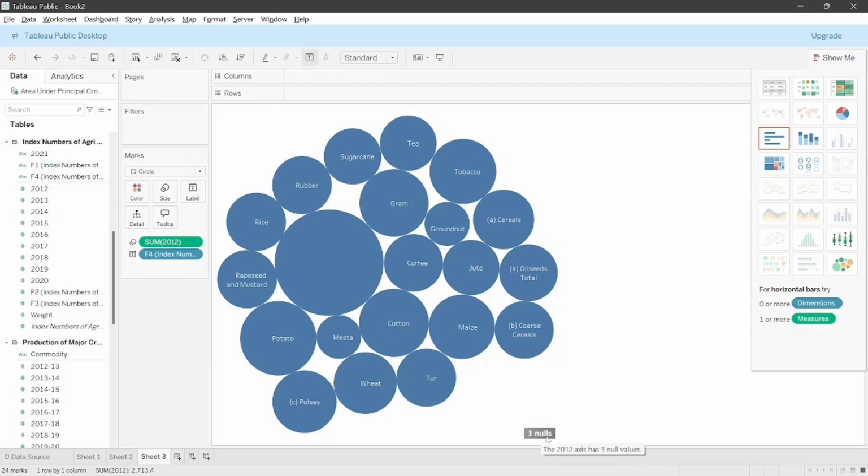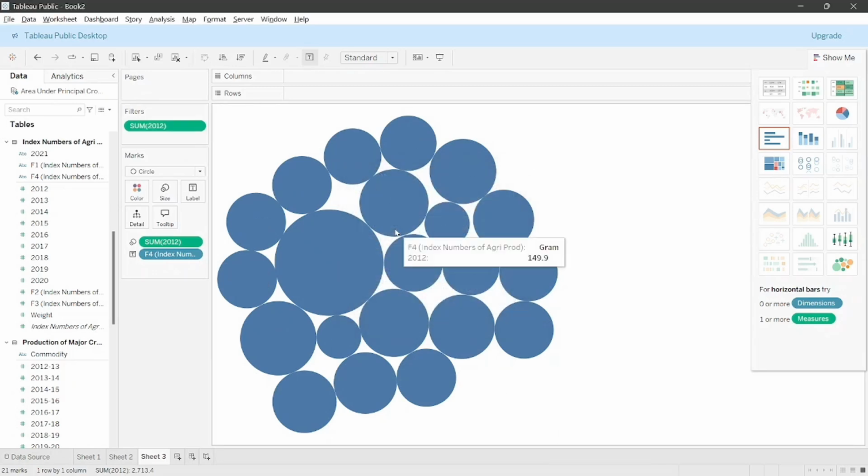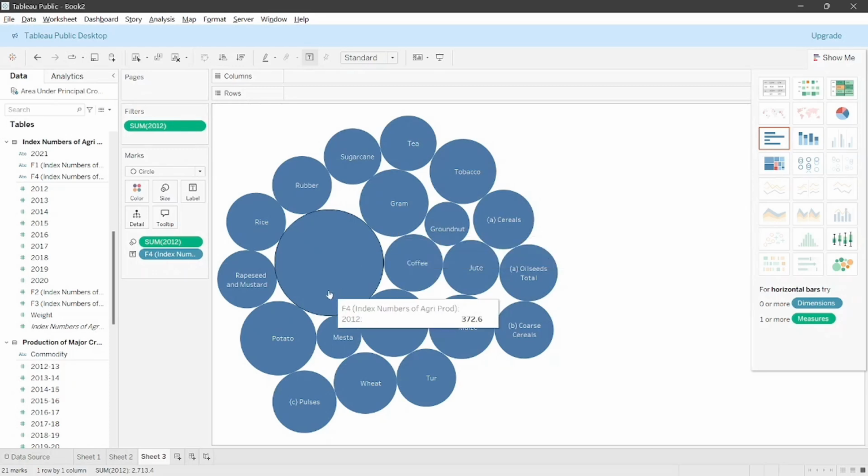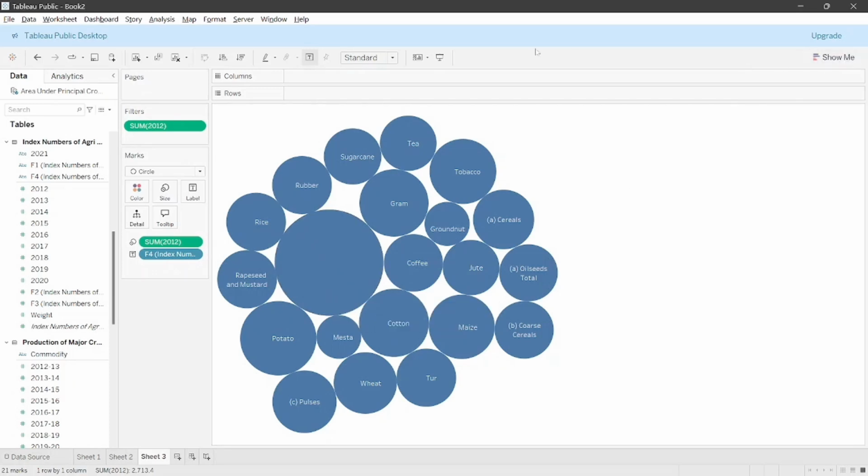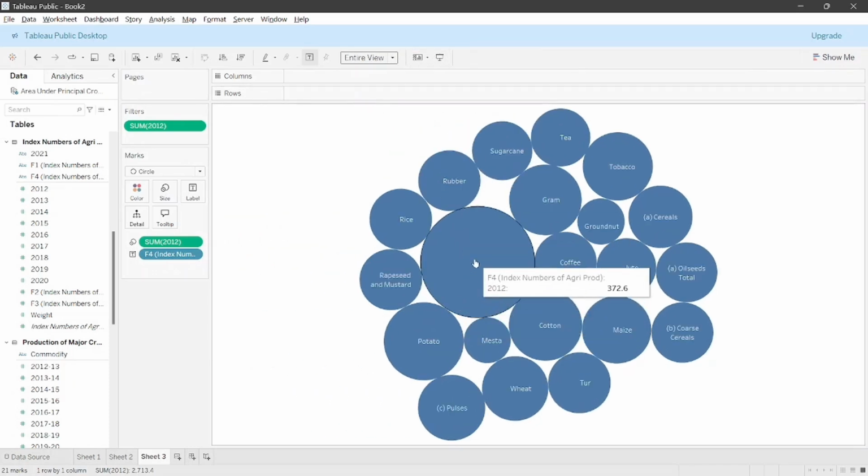Just click this three nulls and give a filter data, only for filtered data, which means non-null values. And I'm just going to click on view. In this case, this big round is considered as null values.